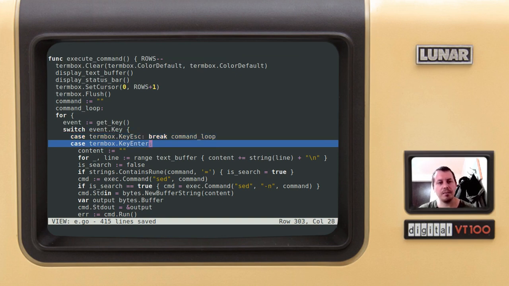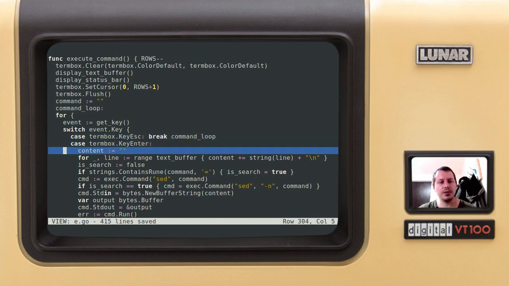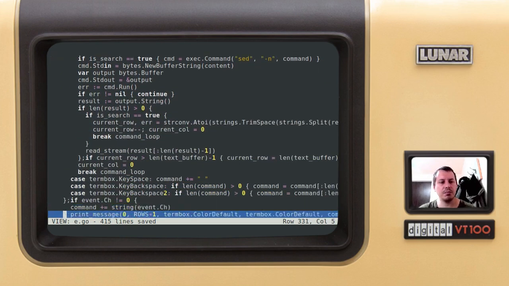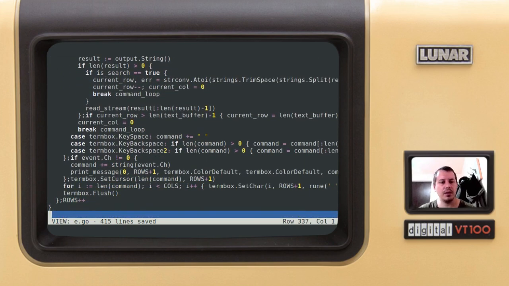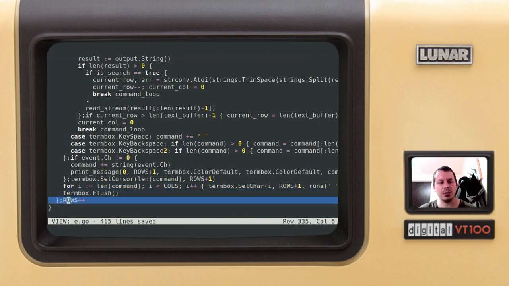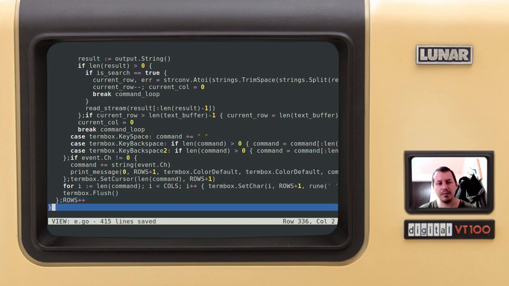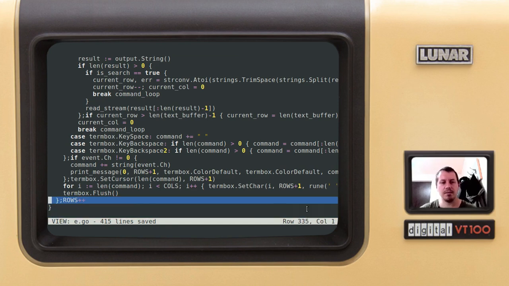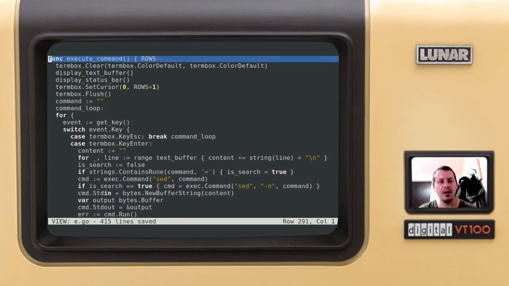And when this happens, after this big switch statement is over, we need to do some cleanups and restore the rows, so that the view of the terminal is restored, but we'll come to that a bit later.